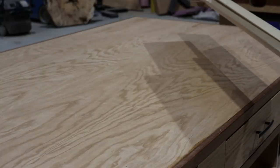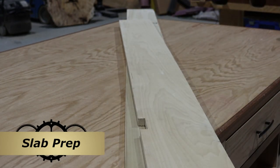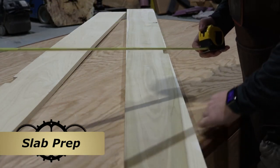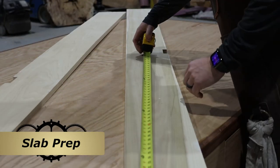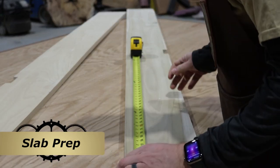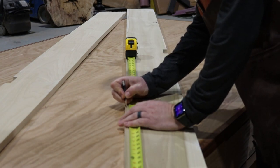For these projects, you have a lot of choice for materials, and some people will use MDF, and that's perfectly acceptable for this project. For us, since we were donating it to charity, we wanted to upscale it a little bit, and we went with solid hardwood. Went to the big box store, bought some dimensional poplar, brought it back to the shop. We rough measured the length necessary for the project, and then we marked the lumber.